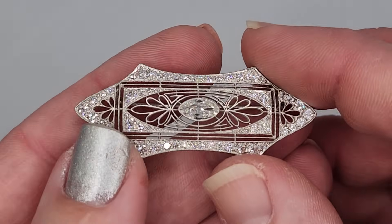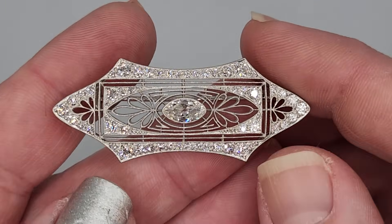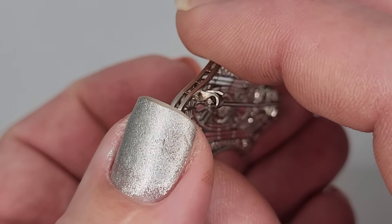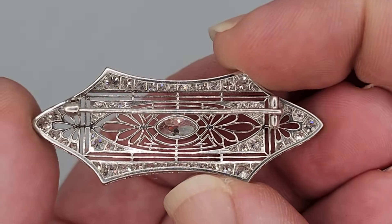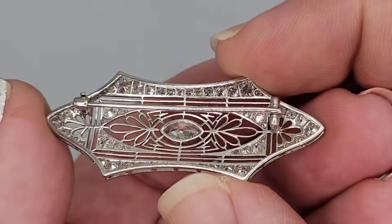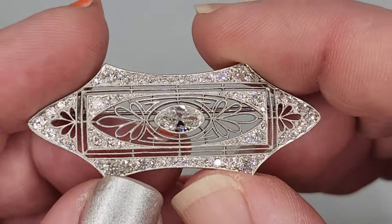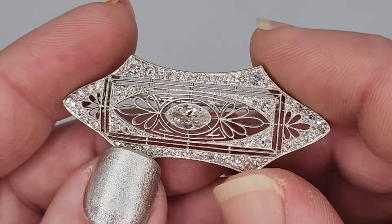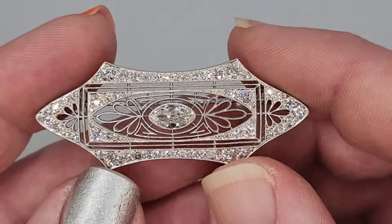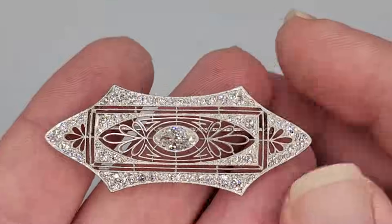On to things that I wore to Don Scott — someone had asked me. I wore this platinum and diamond brooch. It is Edwardian, and it's diamond lace — all the diamonds are inset in platinum. When you turn it over, there's the classic mechanism for that time period, and the azuring on the back is almost as beautiful as the front. When looking at diamonds and platinum, look for the quality of craftsmanship in both the metal and the stones. Highly unusual to have a navette diamond in the center — marquee really didn't gain traction until the 1920s and 1930s. So a little bit ahead of its time, and the brooch is of supreme quality.